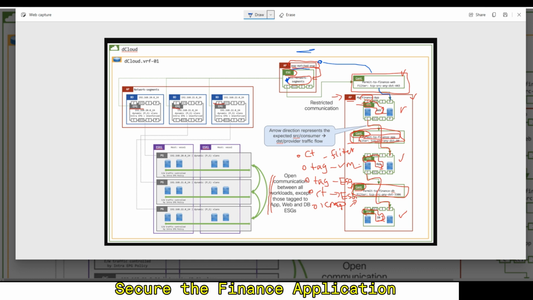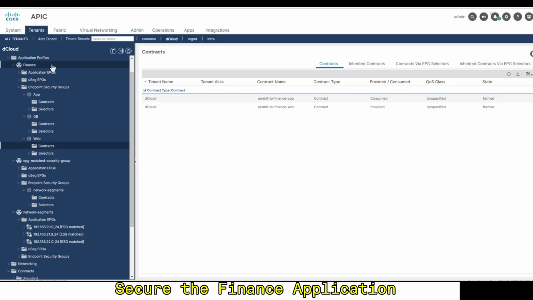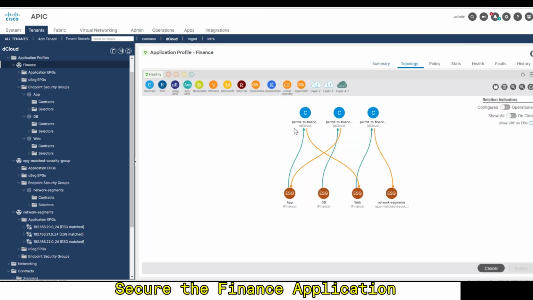The web ESG is providing the finance web contract and is consumed by the other application profile's ESG, the network segment, for any application to access the web ESG. And in between, they have contracts for communication between app, DB, and web.